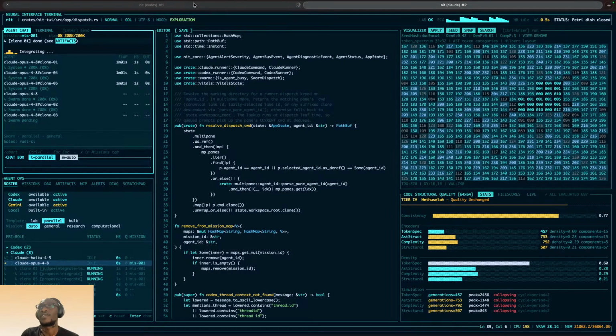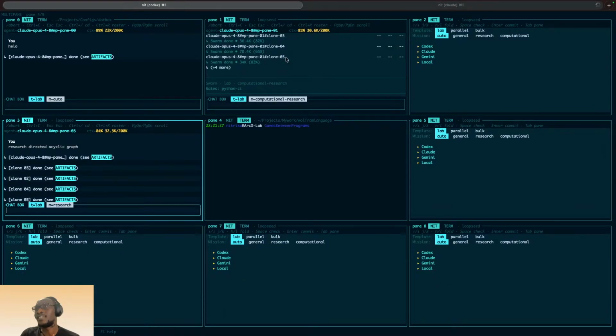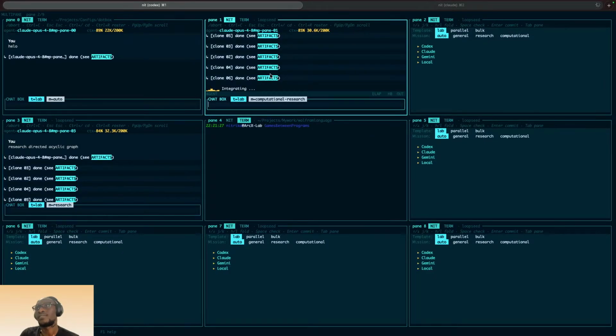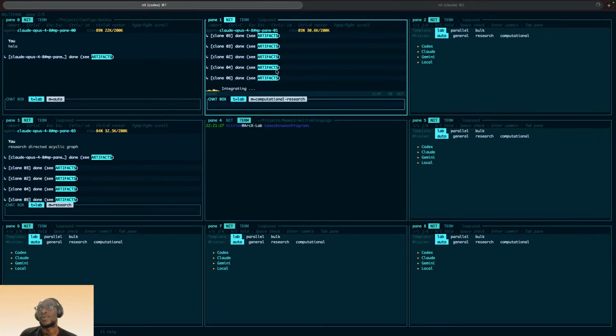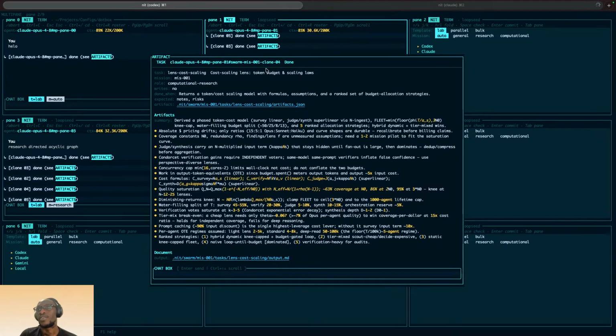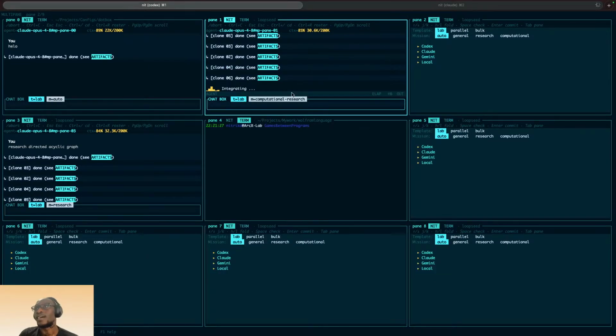Wait, where is it? The research didn't need any augmentation because it's research, so the agents will figure out and just go through the plans, figure out how to do the research. And I think I found a bug.